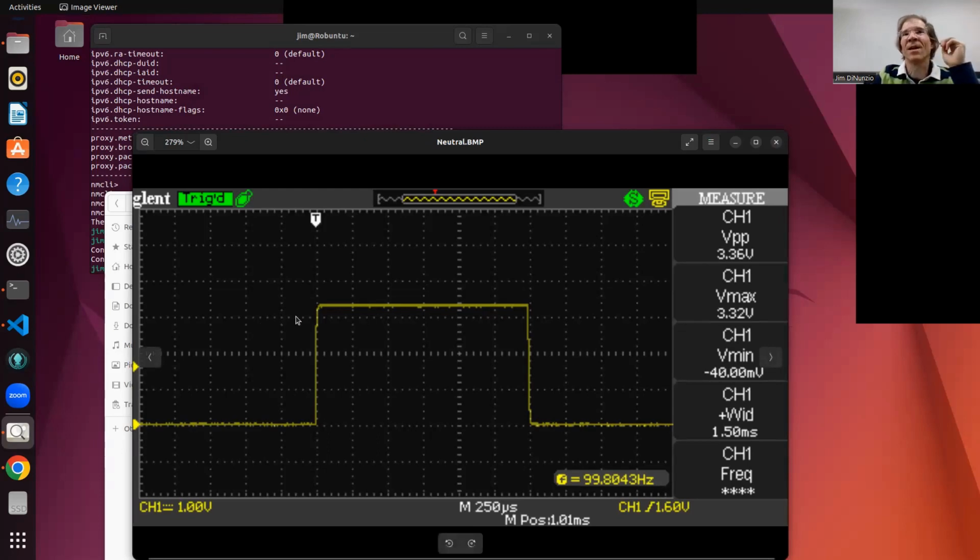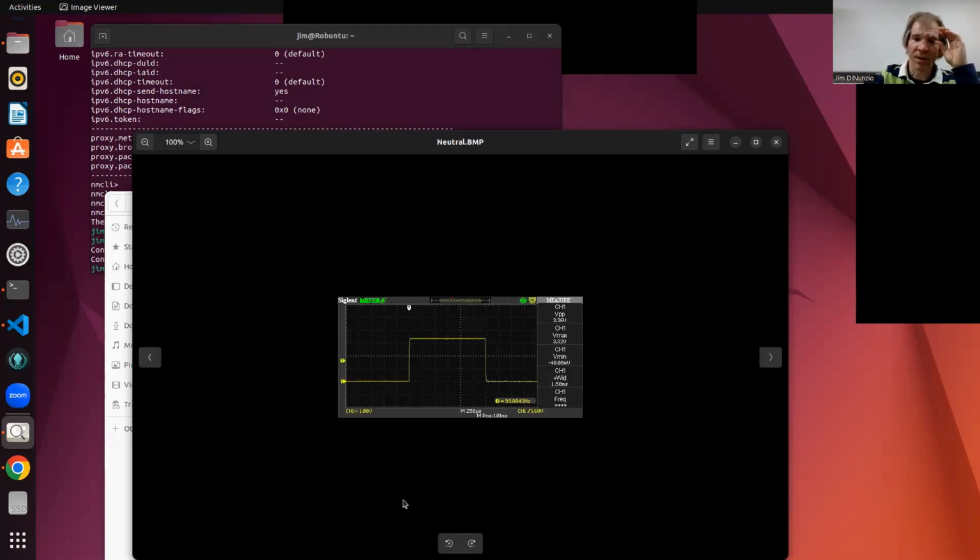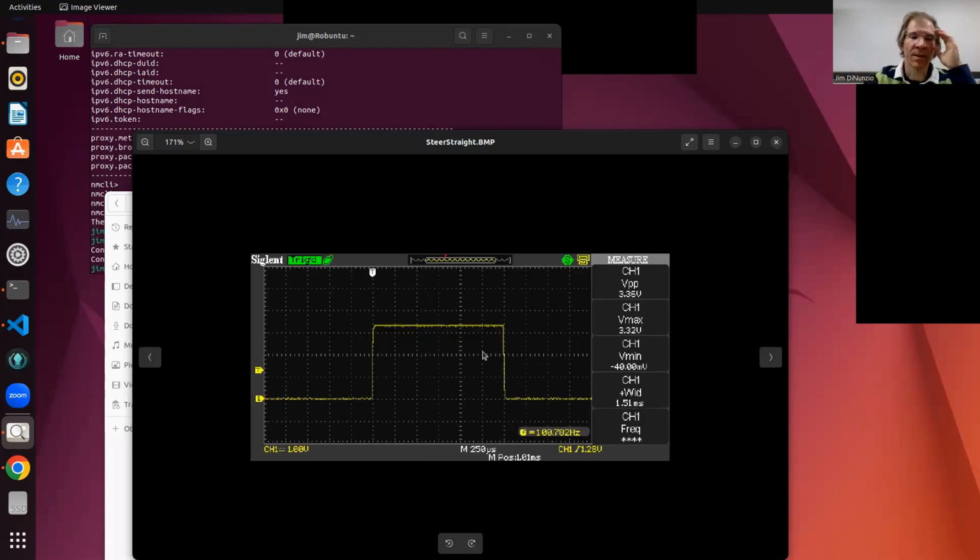This is essentially taking a digital signal and turning it into an analog one, because the device is expecting an analog, a certain amount of work signal coming, and that's how you provide that voltage, by changing the width of this digital signal. It's simulating an analog amount of voltage to control the amount. And the same thing with the steering: full left, then steering right is the wide one, and then neutral, which is straight, is this one.